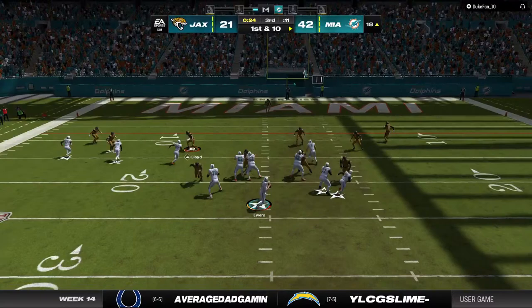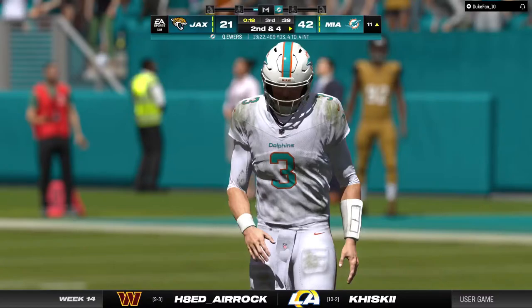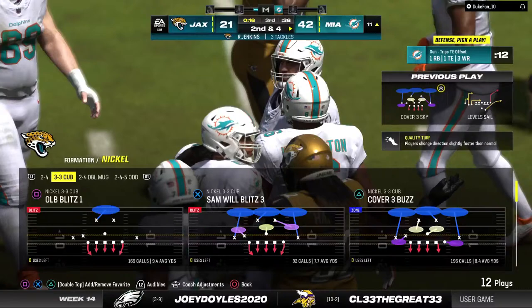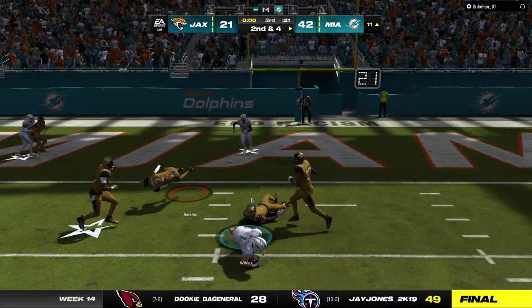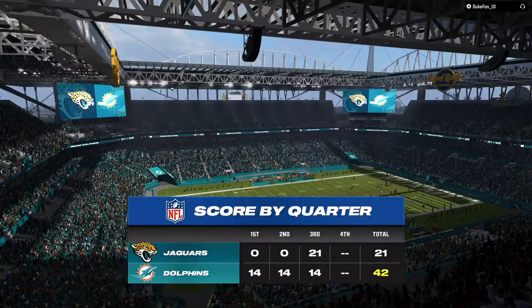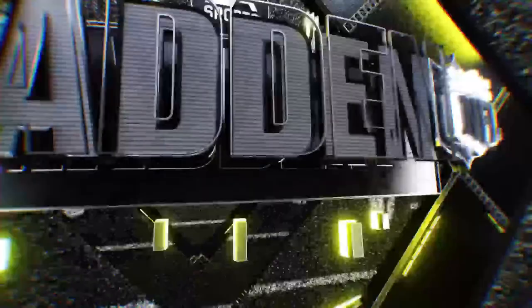Firing quickly here, and that's complete. Call it a gain of six on the play, and it's second down. Brings up second and four at the 11-yard line. Second and four. And it's caught. And the Dolphins are going to be set up with a first and goal on a pass play that moves them all the way down to the one. It'll be first and goal when we come back.